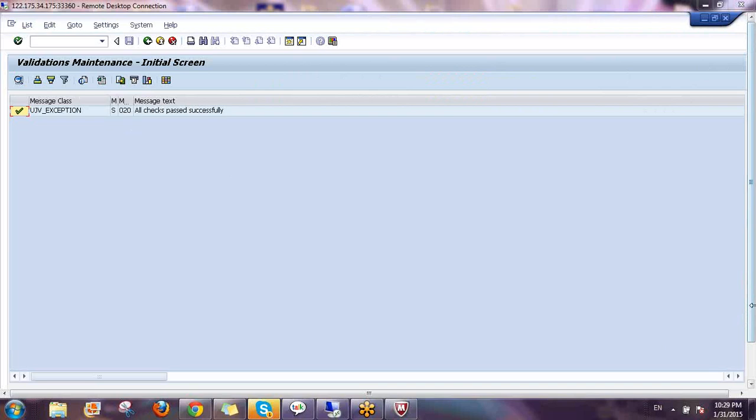See, I'm taking a vague example here. Suppose you take an example of validation requirement where there is an intercompany GL account. For intercompany GL account, in order to do the consolidation, I need to have a trading partner. If I don't have a trading partner, I cannot eliminate my intercompany transactions.